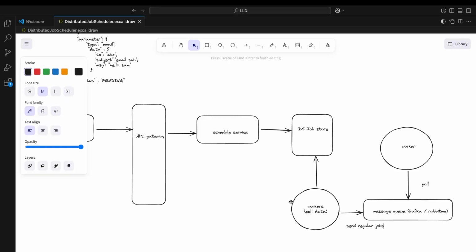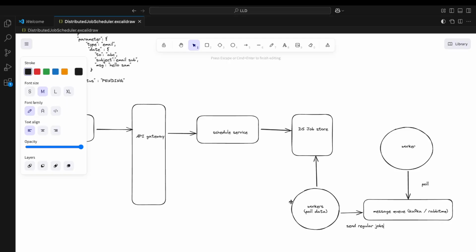Okay. Now for this, we have multiple approaches. First is via Redis. We can use a sorted set as the priority queue to put the data. But what will be the issue for that? The issue will be a lot of overhead, because then we have to design the retry mechanism, the failure handling mechanism, and the replication strategies. We have to take care of that.